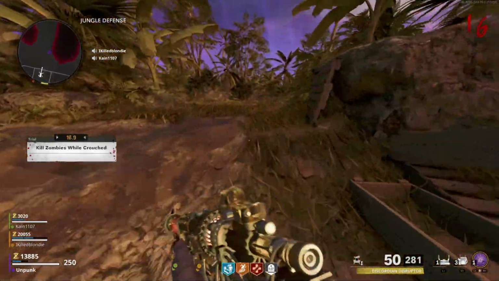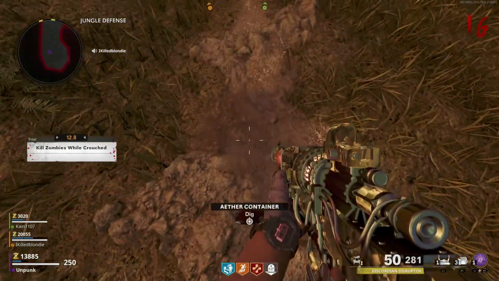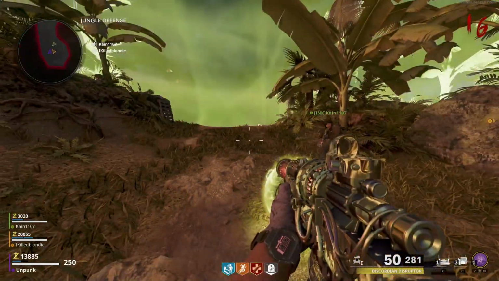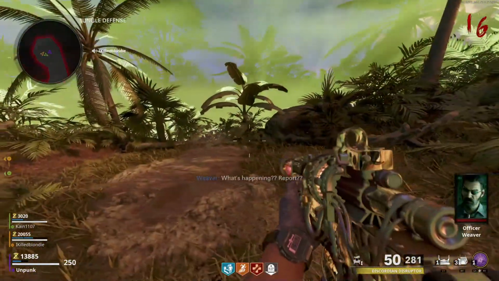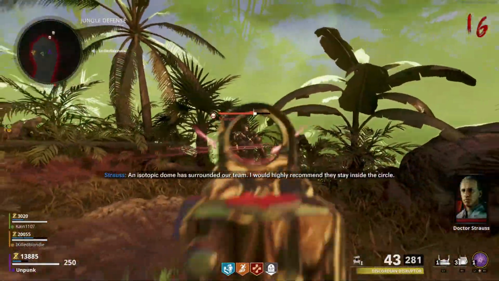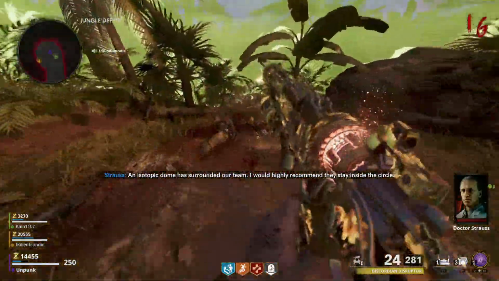The third location for the canister is here in the jungle defense, the middle left lane. You're going to come over here and make sure you have all your players there because it's going to put you in a little shield, and if you're outside the barrier, it's going to start to take damage at you. So just get everyone over here. You're going to need to survive for about 2.5 minutes. You're going to kill some manglers, you're going to kill some dogs, and then you will be all done.